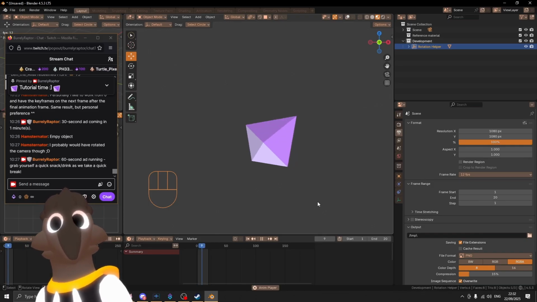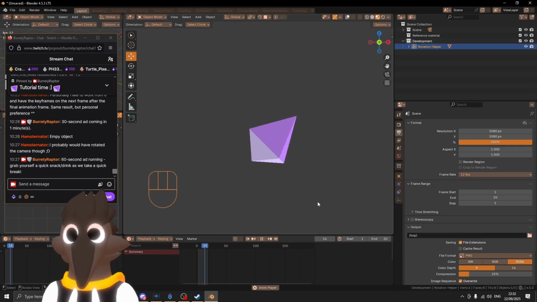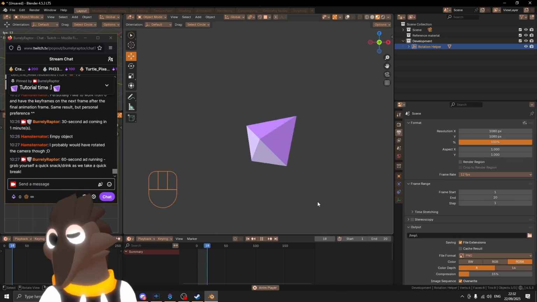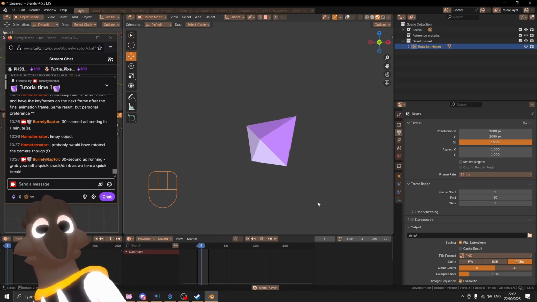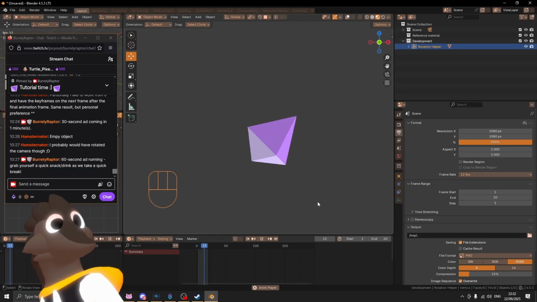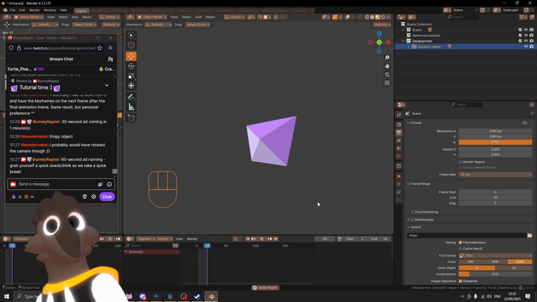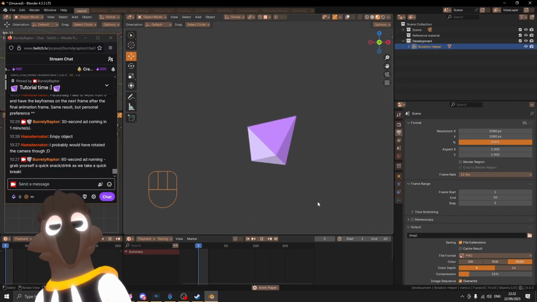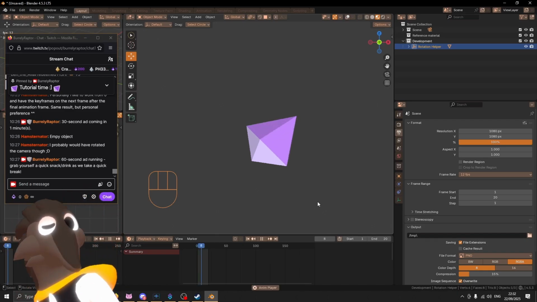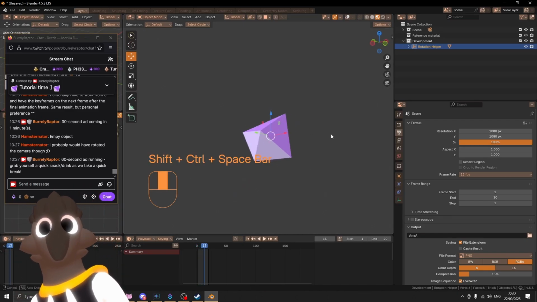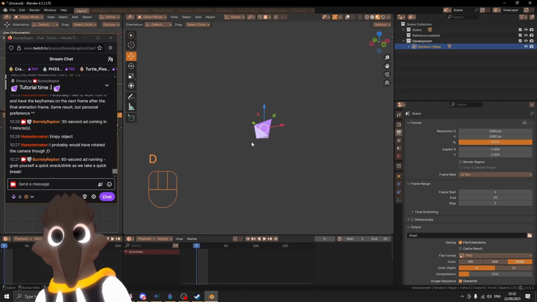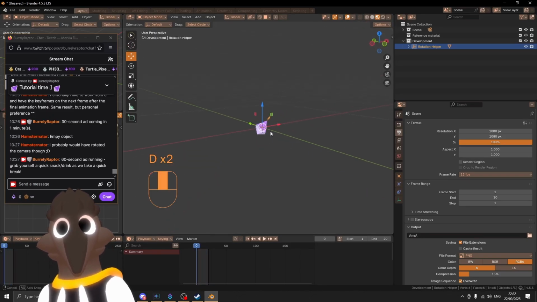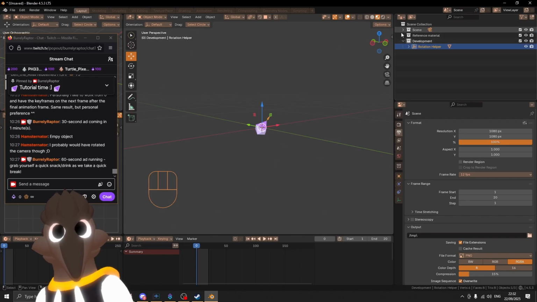So what would the next step be? I think this is the point where we should add a camera. Not just because I want to add a camera, but also because we kind of need it for the next part of this. So let's move this back to frame 0. And let's have a look.